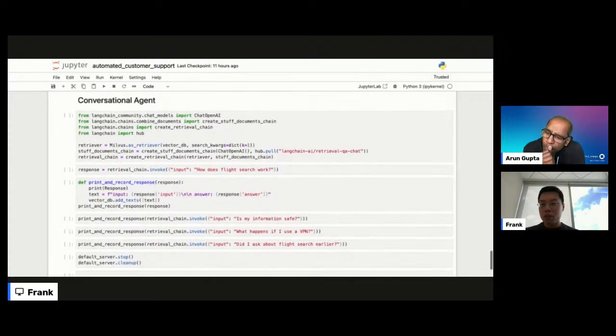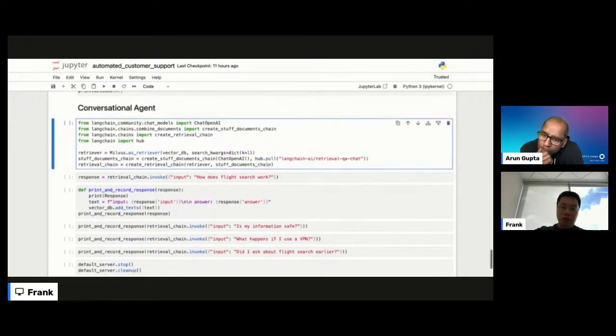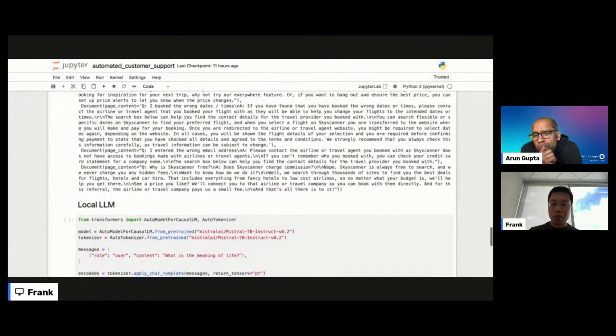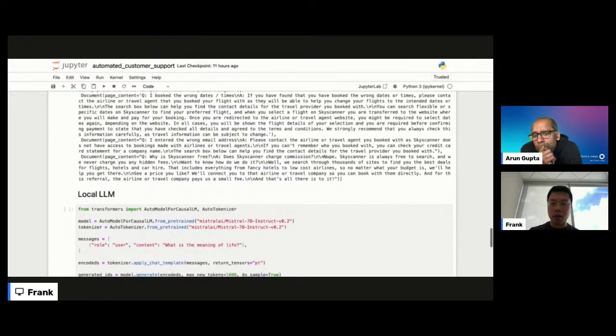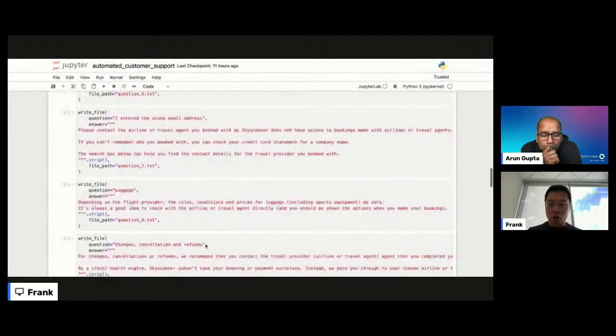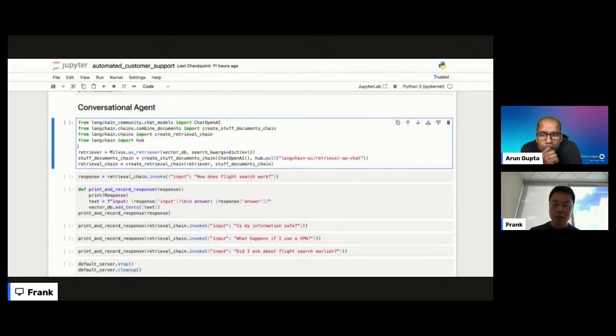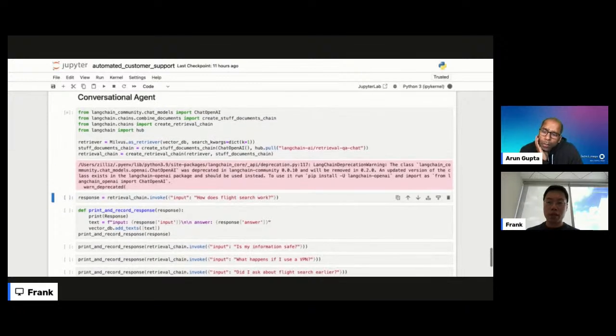Now, what we want to do, and this is the last little bit, again, I sort of condensed this a little bit because I know we're a little short on time, is create a conversational agent. A conversational agent, in addition to all of my organization data, also needs to store the past conversations in a vector database as well, because as your context window gets longer and bigger, you don't have the capability to fit all of that into your large language model. I'm going to show you that in action.